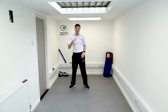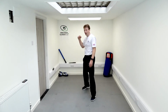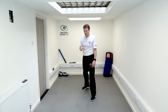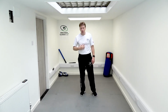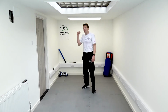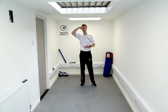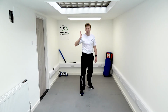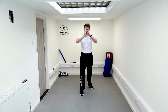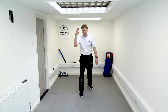Now, a couple of things about the placement of the elbow. If somebody comes towards me like this, I have no knowledge whether they're punching me in the nose, the jaw, the throat, or the solar plexus. It's unlikely they're going to drop down and punch me in the groin, so I'm thinking I've got to cover this space. If I'm parrying like this, I'm only covering probably a third of the space.